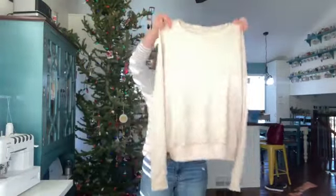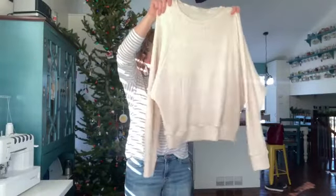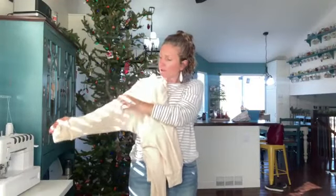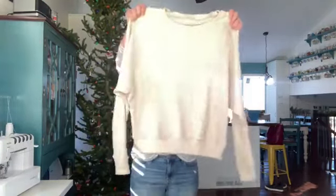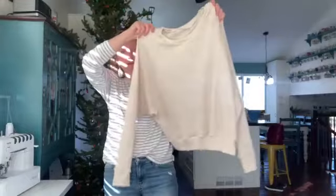So anyway, I'm excited to give this away. Kind of making a few Christmas gifts here and things for people that I've been wanting to do. So I might shorten this sleeve a little bit. I have to go back and see. Yeah, the sleeve just seems a little bit long. So I might be taking a look at that. But super cute, and it turned out great from there.